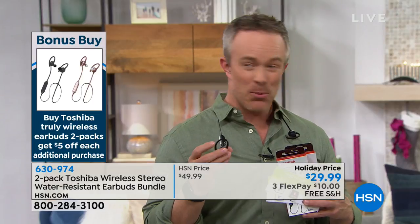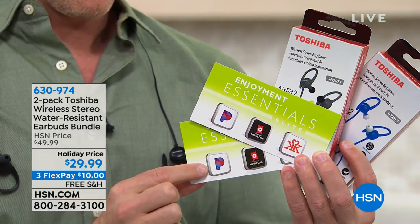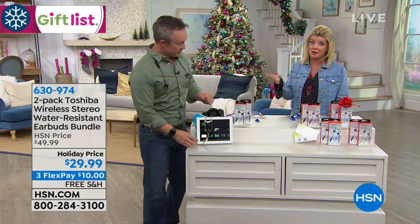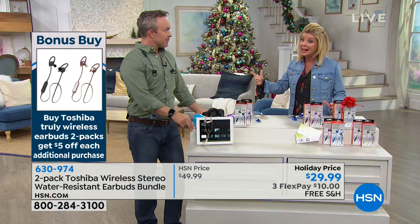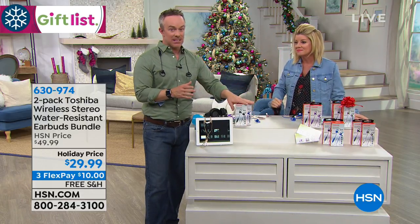Because you don't have to jam it in your ear, you just hook it over. They're lightweight enough where you can dangle them around your shoulder until you need them. Individually boxed, each one comes with their own voucher to three months of Pandora, two months of Lifetime Movie Club, and three months to Groker, a healthy living app. So you're giving someone six months of Pandora plus the individually boxed set of headphones. We even have a bonus buy — if you're ordering more than one, so let's say you're getting two of these and you're gonna get four individual wireless headphones, you get $5 off this already fantastic holiday price of $29.95. And we have $20 off when you shop with your HSN charge card today when you spend $99.